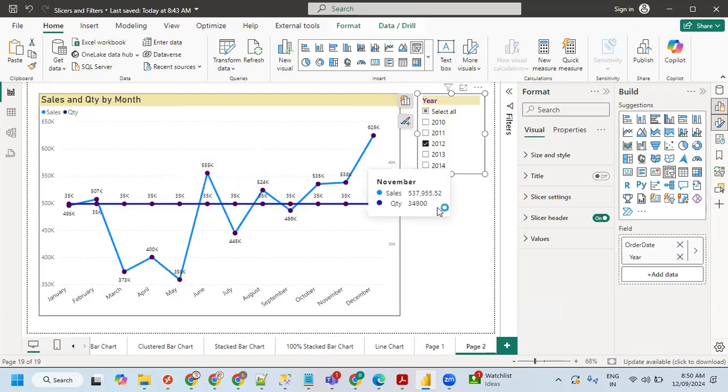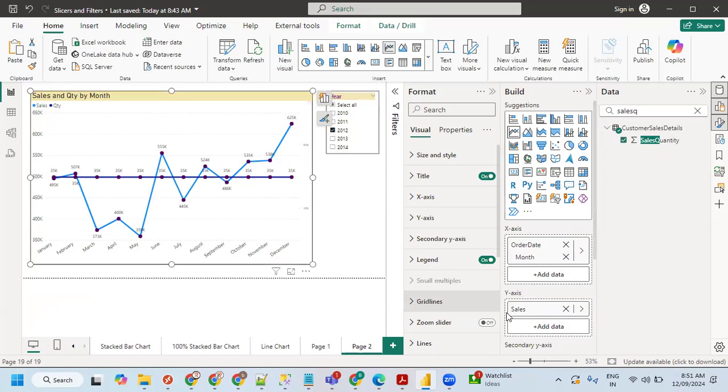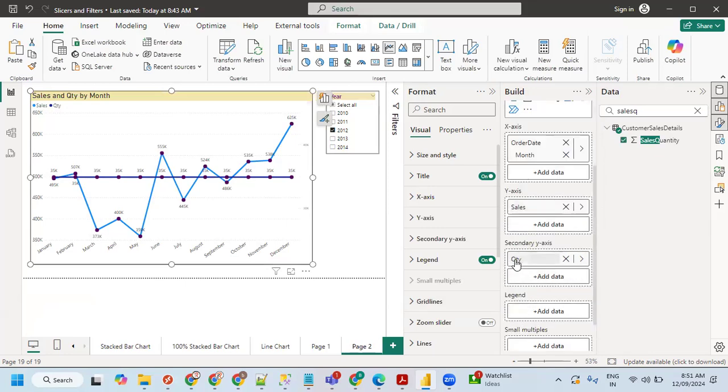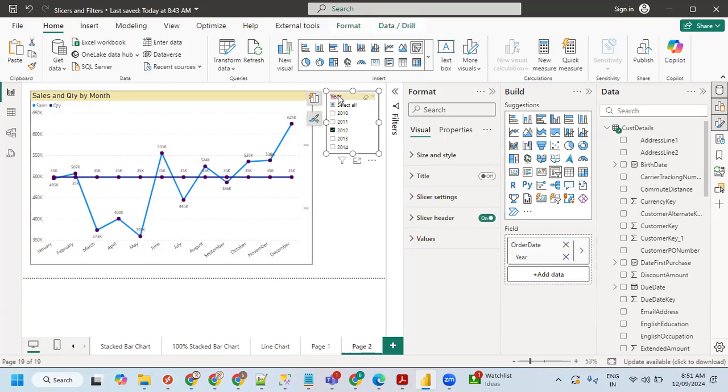The font is the same. Something is wrong. Let's see the data here.